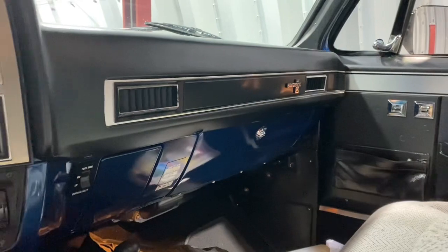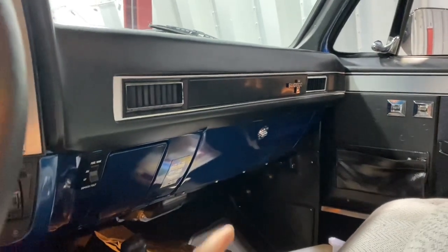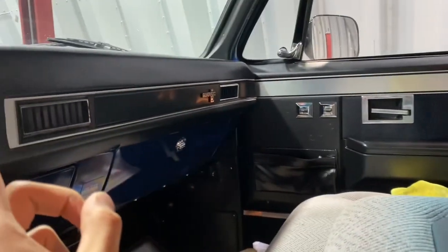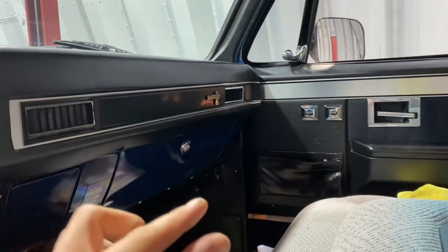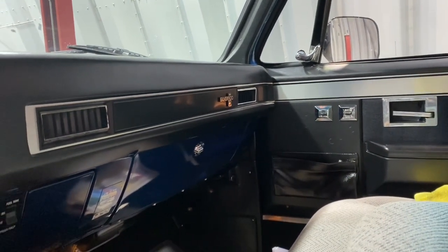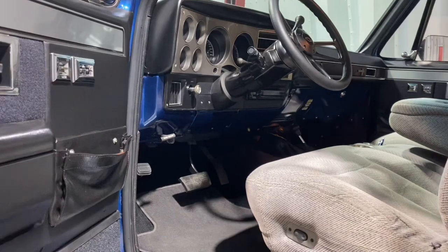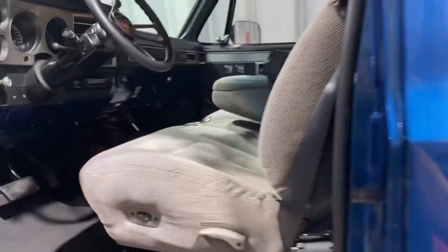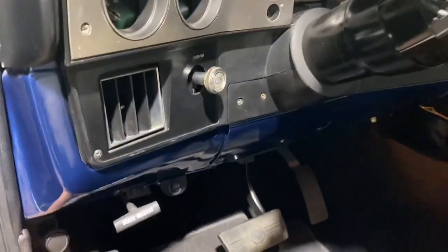I don't mind the way it looks. If I had to do this all over again, I'd probably get an actual stainless dash trim so it matches the doors. That's kind of something that does bother me a little bit, but to most people, probably not even noticeable. But honestly, everything is, like I said, 99.9% complete, other than I need to charge the air conditioner.